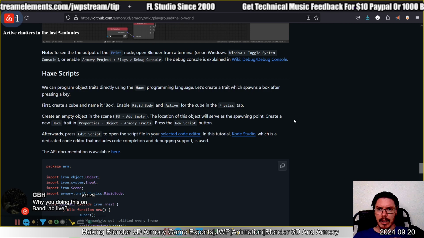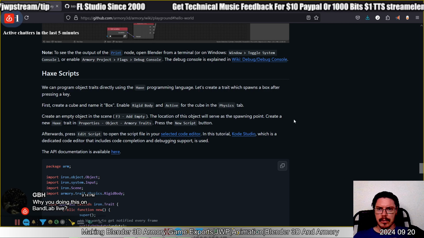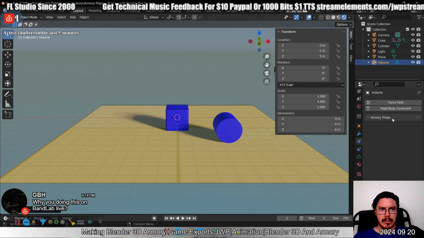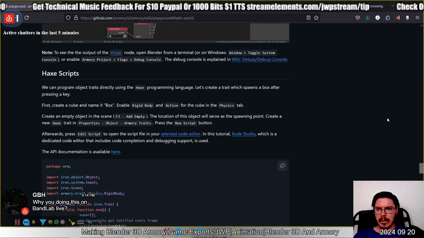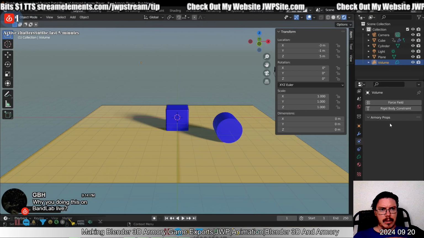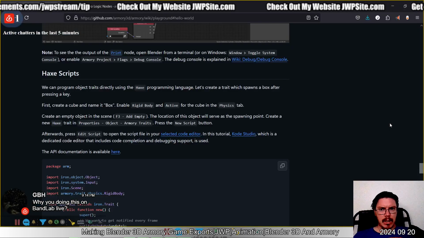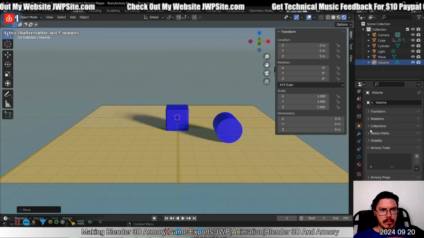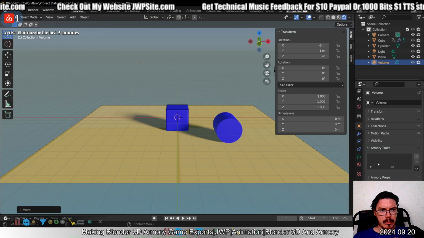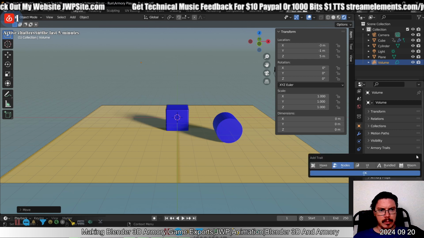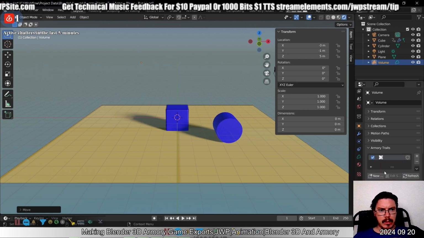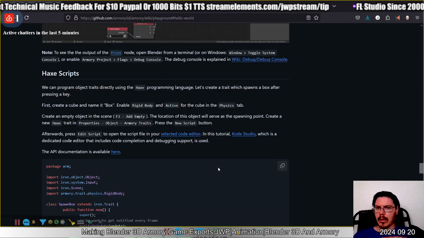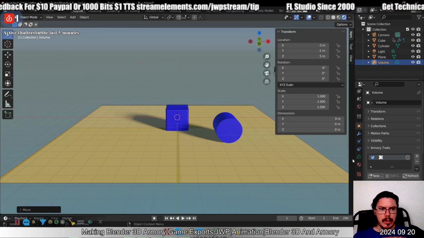Create a new Haxe trait in the properties, object, Armory traits. Okay, it's this one. Armory traits, new Haxe. Okay. And press the new script button.